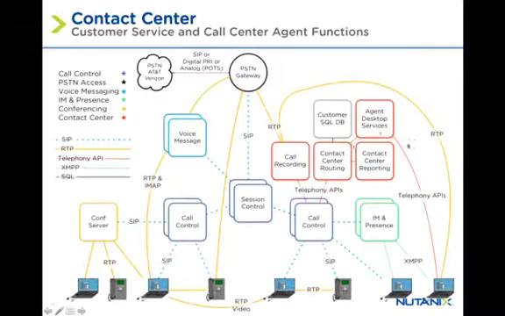Then the final portion of this is our contact center reporting server. The reporting server watches everything that happens: the number of incoming calls, where they got routed to, how long they took to get answered, how long someone was on a call, what type of call, what subject matter was most frequently requested, something like that. It allows administrators and managers to make decisions by giving them all that information about what's happening in their call center. Maybe they need to staff more people on a certain product line, maybe they need to train more people on a certain product line. This can give them a lot of information there.